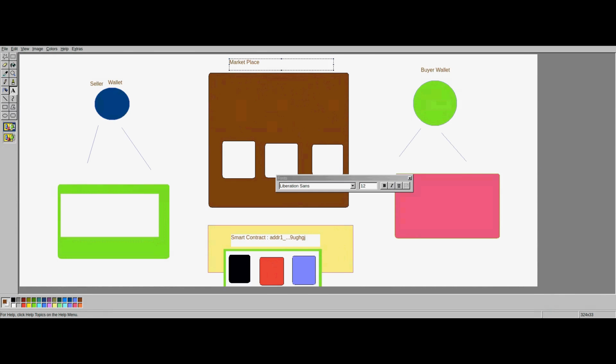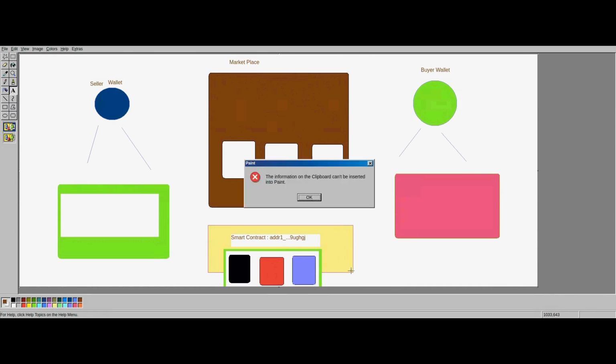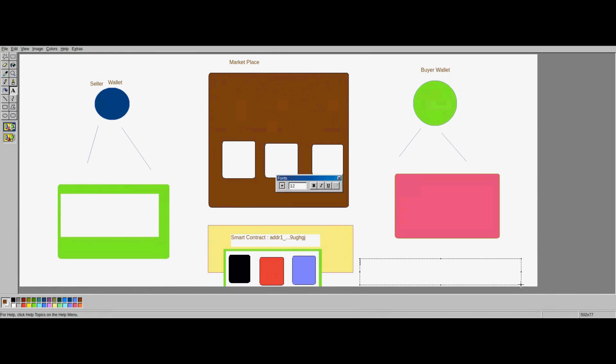So here is the policy. You see this policy. I've copied this policy. It is for this NFT. So I can paste it here if it's possible. No, I can't paste it. I need to draw first maybe so that I paste that policy. Yeah, there. So this policy identifies that NFT.